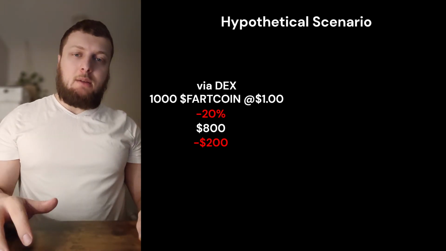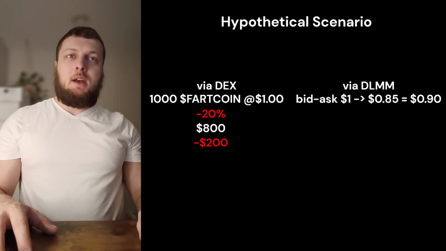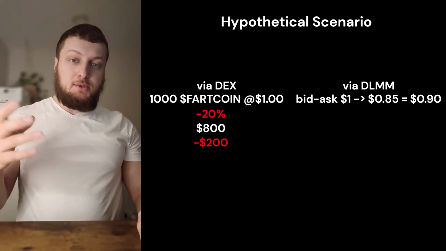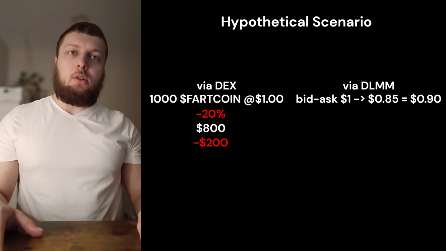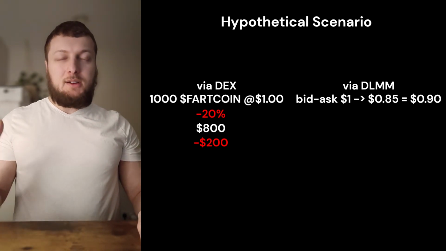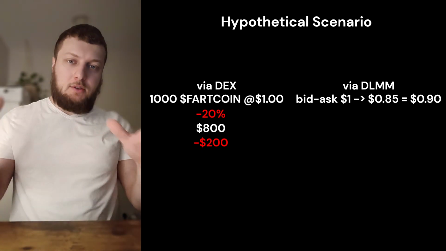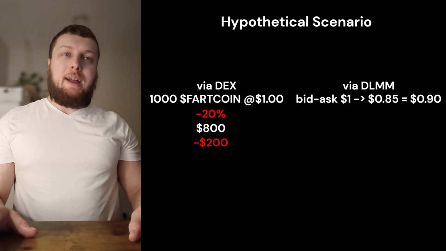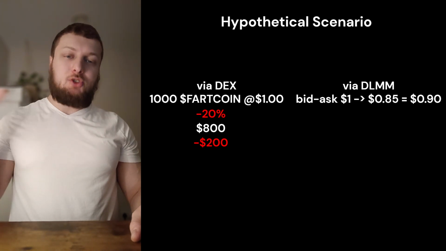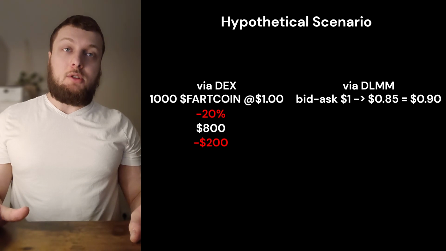Now let's assume I've done the same trade using a DLMM pool. And so in that case, what I have is I've set a single-sided SOL pool. It accumulates as price drops. So as the price of Fartcoin goes lower and lower, it accumulates more and more Fartcoin. And so because it does that, I'm not directly buying 1,000 Fartcoins at $1. I'm buying Fartcoin more and more as the price of it goes lower. Not really buying, but my SOL is getting switched out for Fartcoin more and more as the price of Fartcoin goes lower, right?